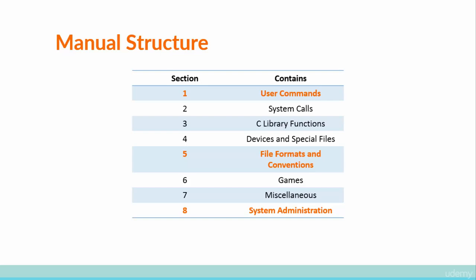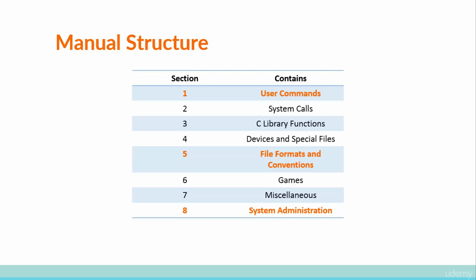Section 5 is usually what you'll use if you want to start editing stuff and configuring things. You'll get information on how to edit the stuff and what to edit in specific configuration files using section 5. And section 8, when you want to set up things like automation or make some rather advanced changes to your computer, then you'll use section 8, which is all the system administration stuff. So that's when you want to do stuff that normal users shouldn't be able to do all the time. It's like changing other people's passwords and creating users for the system and things like that. So section 1, section 5, and section 8 are what you will likely use most often.